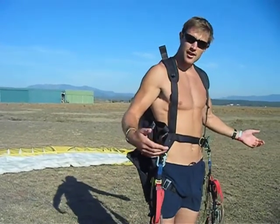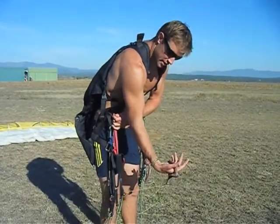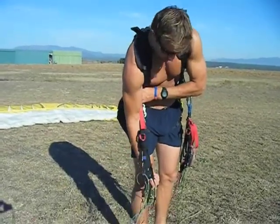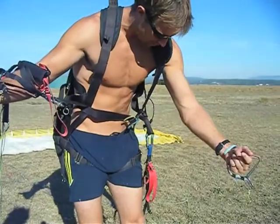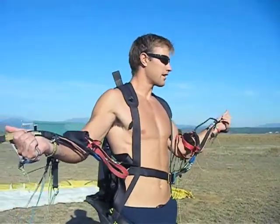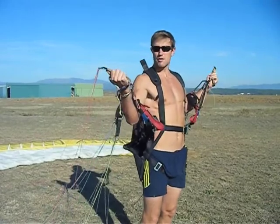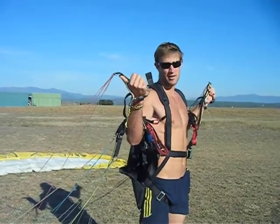Next step is to pick up the brake lines and get hold of the A's in our hands. Right hand first — pull off the brake line, get them in the palm of your hand, come around behind everything, and we're going to try and pick up the A's just with our thumb. Round behind, scrape the thigh, A in your thumb — like so. Exactly the same on the left hand side: brake off, round behind everything, find the A in your thumb. We say just have them on your thumb — you don't want to be gripping the A lines in your hands, because there comes a point where you have to drop them. By having them just resting on your thumb, as the wing comes up behind you and gets to the top, you can just pop your thumbs back and release the A's.